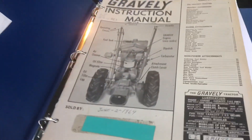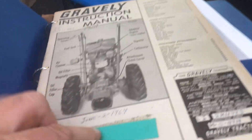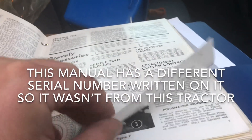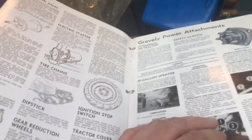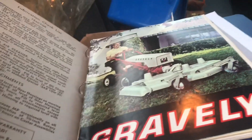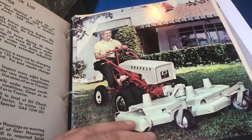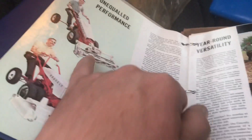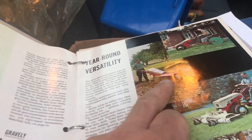Here's something else cool - the guy had this original documentation. He's got all this stuff written down, and the original manual that came with it, dated June 2nd 1964. It shows all the different attachments, governor, and all that stuff. There are some flyers in here too - here's an old one with a top hat mower on it, that's pretty cool. It's got all these different attachments - here's a real mower, here's the rotary plow, it's got a roller.